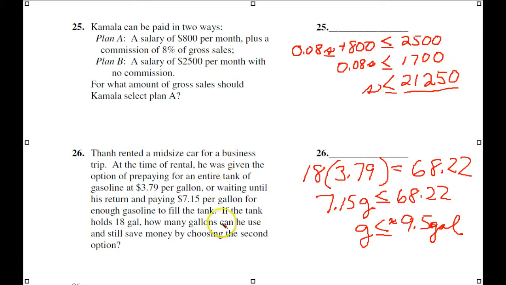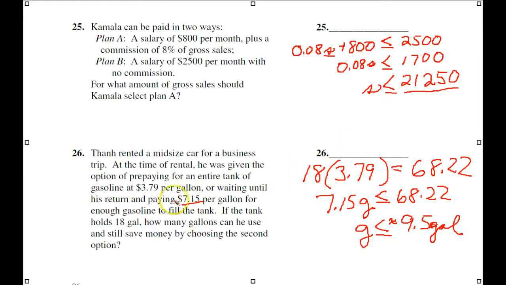Now, reading this through, a little confusing, and I guess some auto rental places do it like this. If you pay for the full tank of gas, which would be $3.79 per gallon, then you don't have to worry about filling up the tank. Or you can just pay for the gas that you use, but to fill it up when you get back costs you $7.15. That's like the price in Europe, actually. So when is it a better deal?